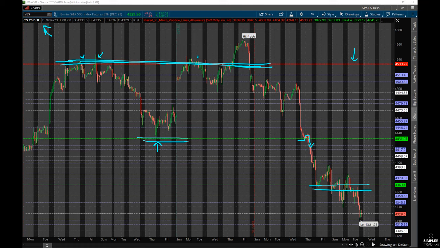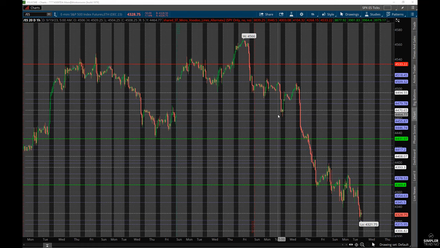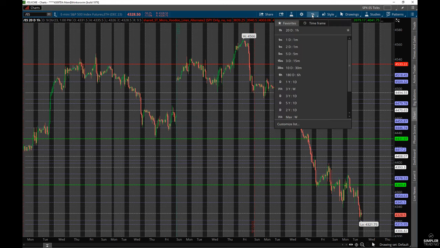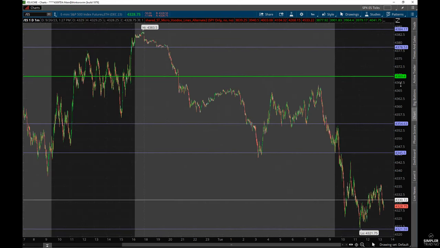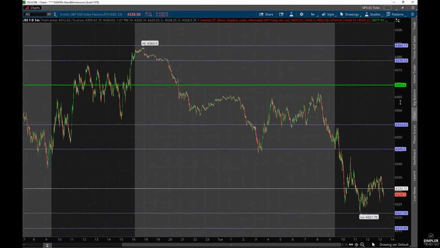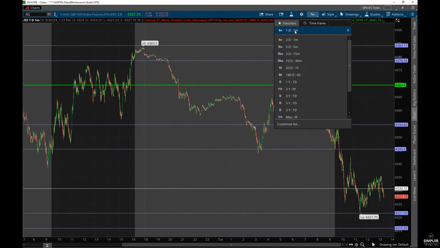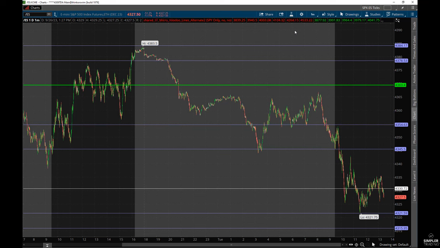So when I'm looking at this, if I'm actually ready to make a trade, this is a 20-day chart. Let's go down to a 1-day chart. Okay, I'm ready to enter the trade here, right? Well, where would I enter? So far today this has held, and I'm speaking generically here, for a bounce up here. And I'm looking at where these levels are above and below us. So this is a 1-day, 1-minute chart.